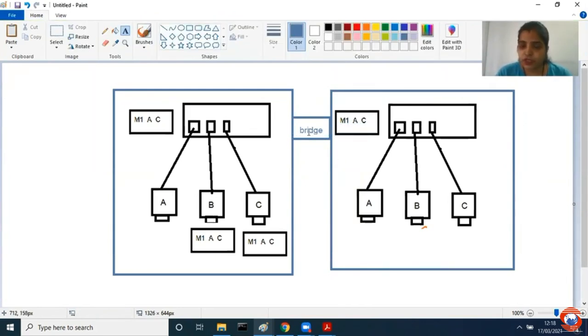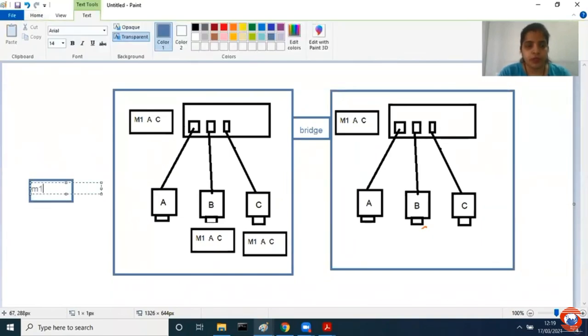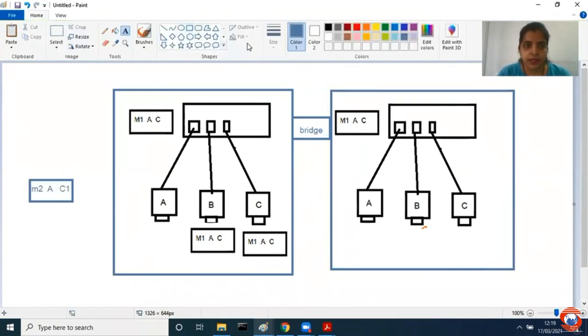Now, when you talk about a bridge, in the hub I have made 3 ports. There are hubs with different numbers of ports available: there are 4 ports, 16 ports, 8 ports, but they are limited. Now, let us continue to the bridge. Suppose I wish to send a message M2 from A to, let us say, C1. Let me write, this is my machine A1, this is my B1, and this is my C1. A wishes to send a message to C1.